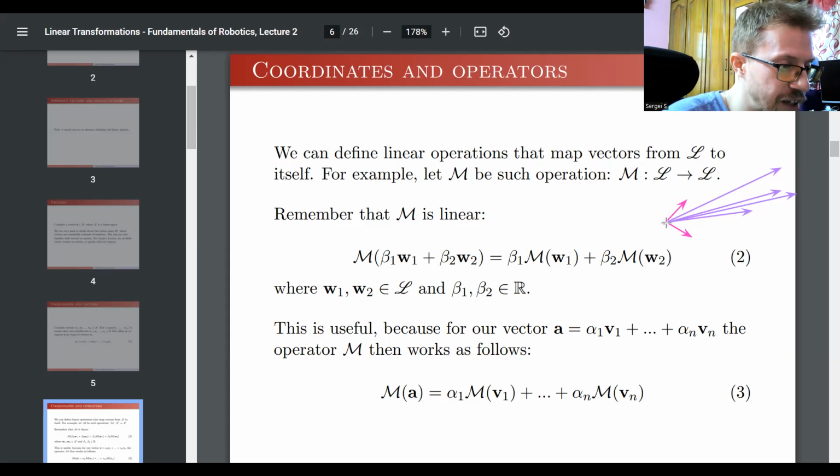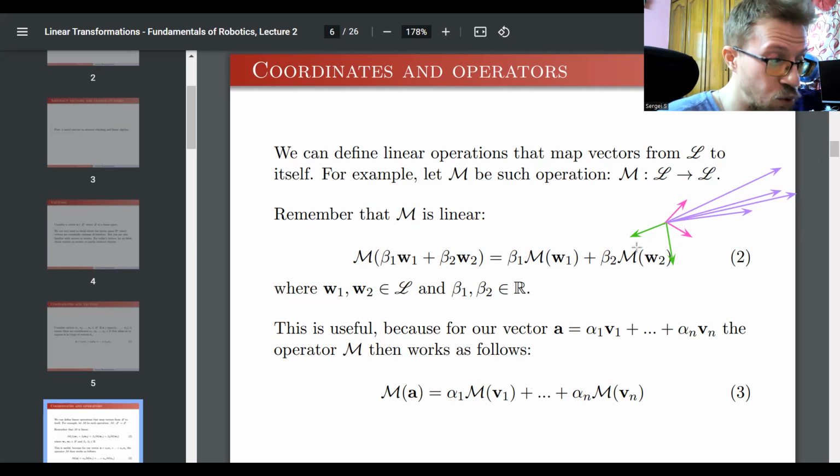But let's say you just say, okay, my M operation turns those 2 initial vectors into those green vectors. So it rotates and scales them. Let's say that is what it does. Then you know how it acts on all those purple vectors, right? Because if you know what it does on pink vectors, those violet vectors are just linear combinations of those pink vectors. So you automatically know how they are transformed. You get my idea?